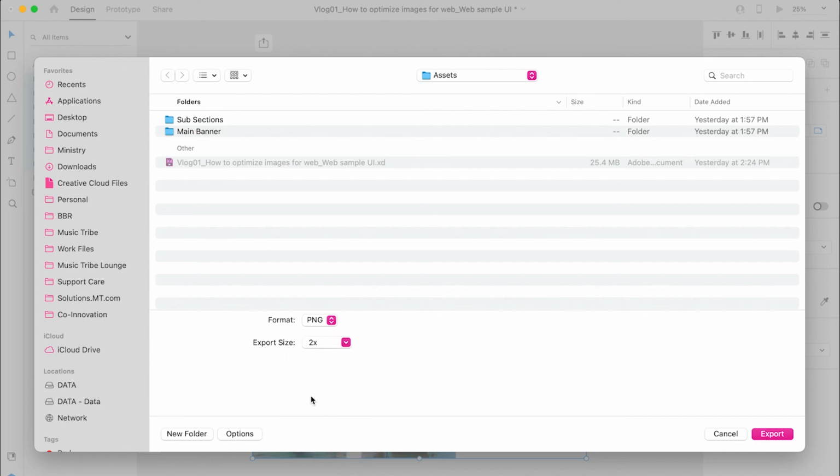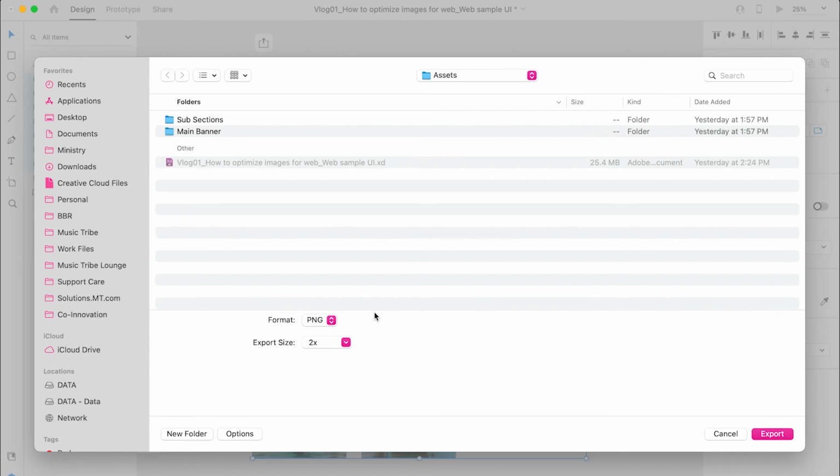2 times meaning si Adobe XD, i-export niya automatically images na selected, which is yung sinelect natin ngayon lang, i-export niya lahat yung mga images na yan into times 2. Meaning, compared dun sa original sizes nila, i-multiply ni Adobe XD into 2 yung dimensions. Take note, yung image dimensions, not the file size. Although, syempre, tataas rin yung file size niya, magdo-double din siya, pero ang idea dito is yung image dimension niya, i-double ni Adobe XD upon export.